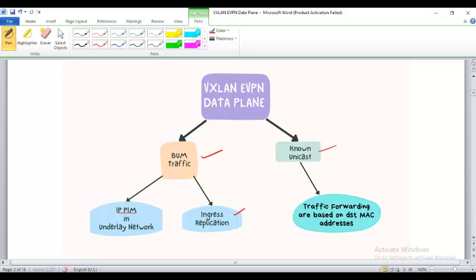Only when the destination is unknown, or the destination is multicast or broadcast, is any of this needed. For known unicast, is this needed? No, not needed.